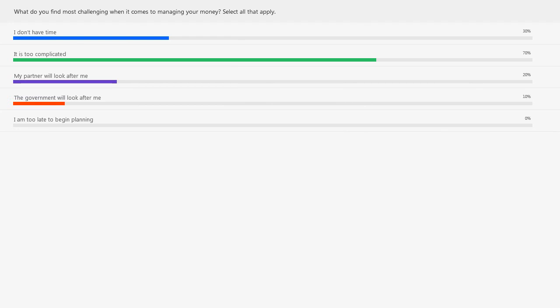So, it's too complicated. Actually, that's the second most common response that we get to this question. The reason for it is that people read through the papers or hear in the news all these different types of investment vehicle options. The first step is to step back and not get inundated with all the different options. Start with your bank site. Go to your financial institution and start with small steps before you start absorbing all the different types of investment vehicle options that are out there.